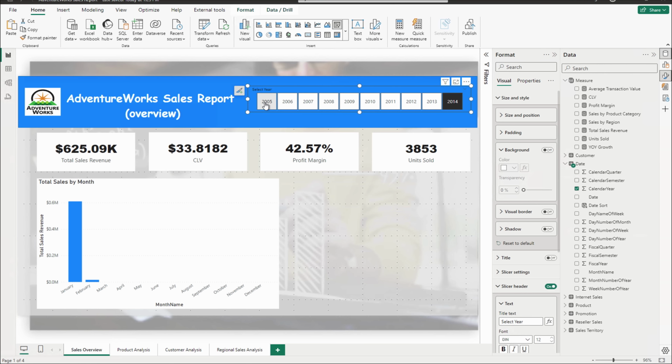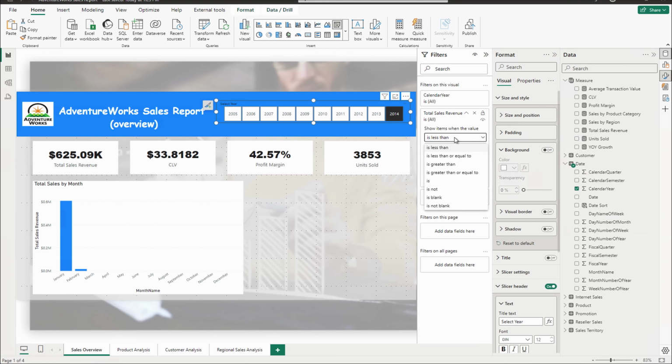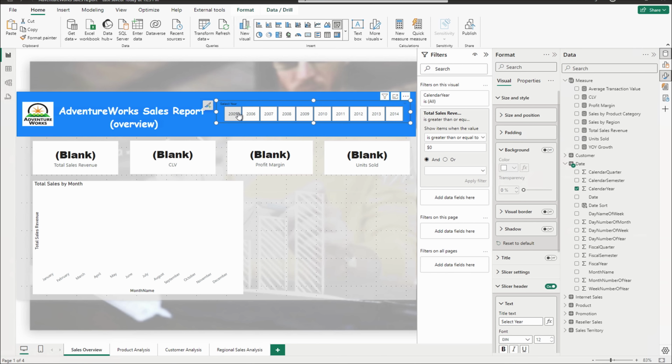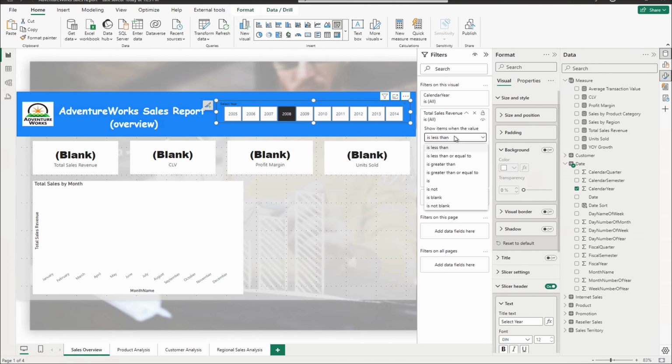Now if you don't want any year to appear here which doesn't have a sale, what you can do is simply come here, go to the filters pane, and you see your total sales. Bring it over here on this visual filter, not the page filter, and say simply only appear if my sales is greater than or equal to 0. So if I do this and apply my filter, you would see, is there any sales over here greater than or equal to 0? I'm not sure there is any sales over here, but why is it showing? It should not ideally show the values over there. Let me try other ways around. Sometimes it can happen.